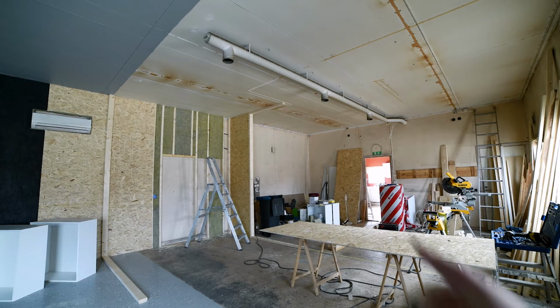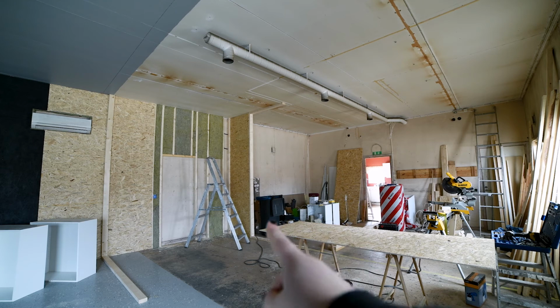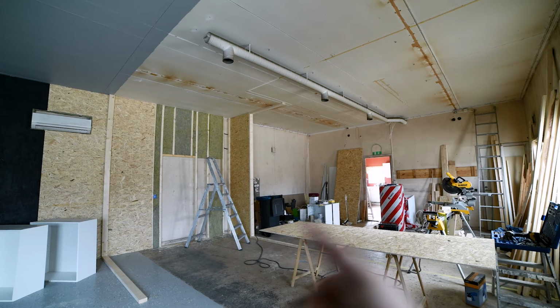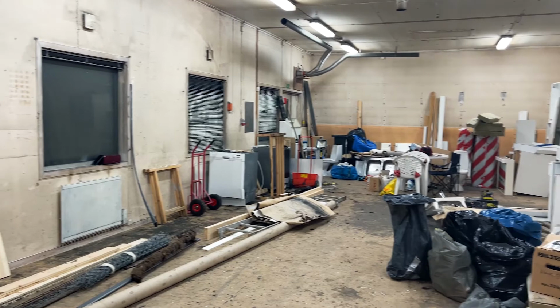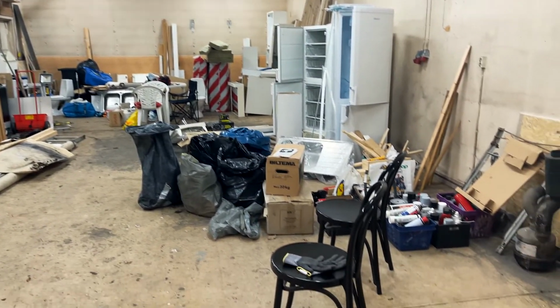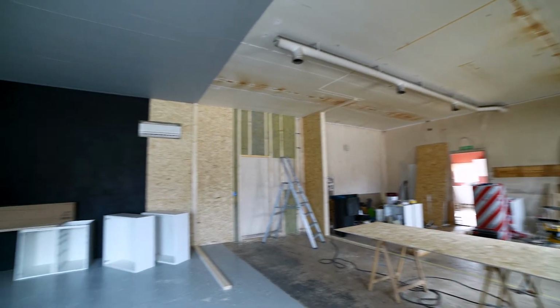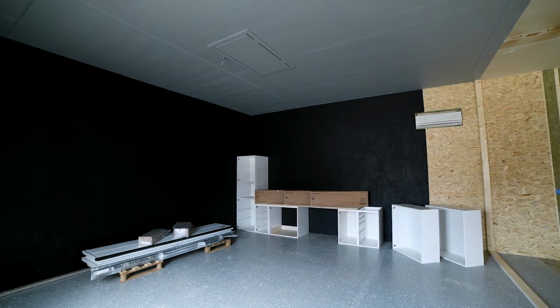It's kind of gonna be happening at the same time a little bit, but it's just the way it is. And we also realized that since we're gonna build the middle wall here, we might as well paint the floor and the ceiling as well, all the way to the wall, because why not? It's gonna be so much nicer in here. When we first started working here, it used to smell like an old workshop. The floor doesn't smell that nice, and now once it's painted, it's just such a different feeling to be here. But yeah, a lot to do, so let's begin.